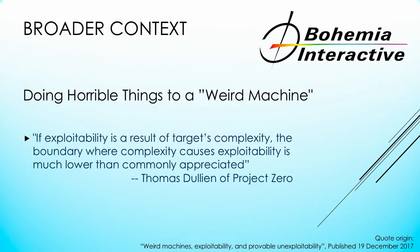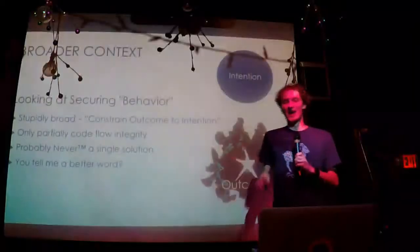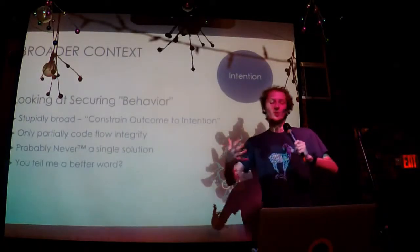Now, there's the other part of this, which is behavioral, and this is something I'm not going to be able to give you answers for. I don't think anybody can. It's how do we take code that we want to write, not even the requirements, I'm not even talking about the checkboxes. I'm talking about what is this thing and what do we want it to do?